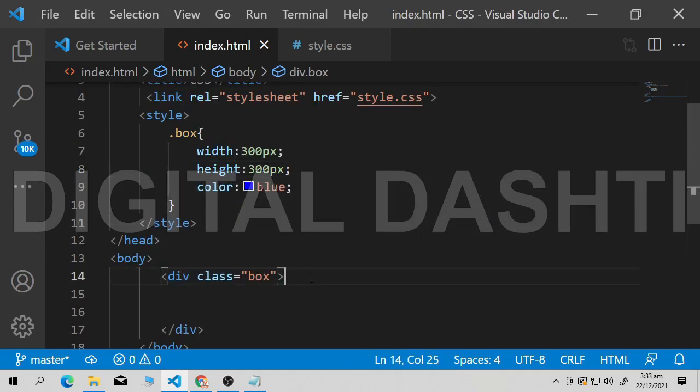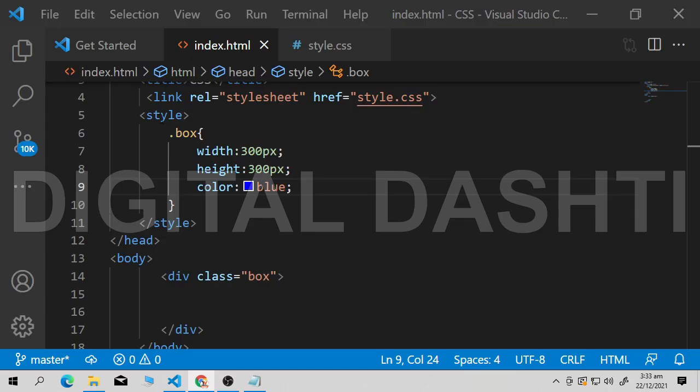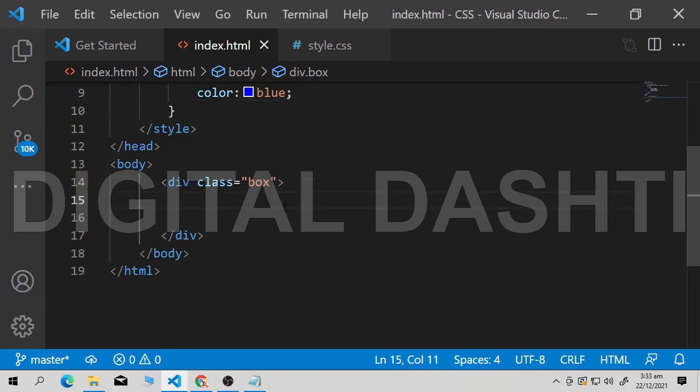Class box, dot box, width 30 pixels, height 30 pixels, color blue, everything is perfect. Open your browser, again refresh that. It's not showing anything. Let me put some content here. I will use box one, save it.